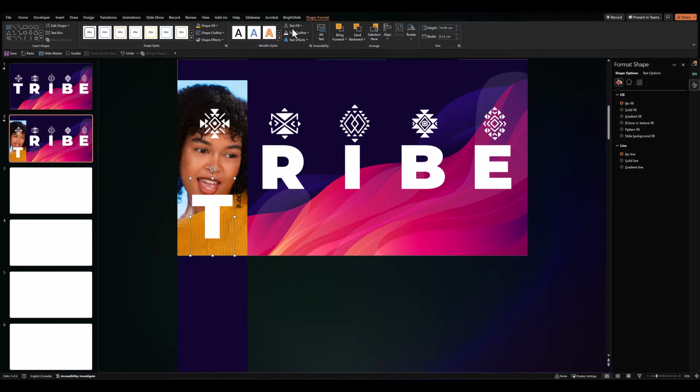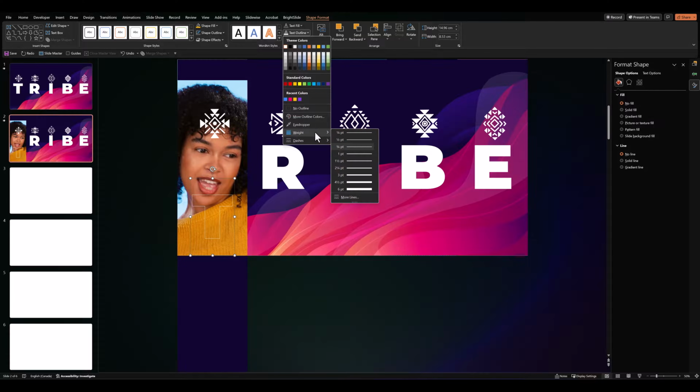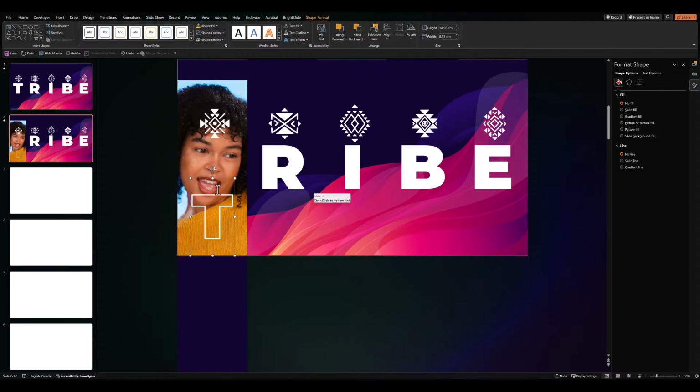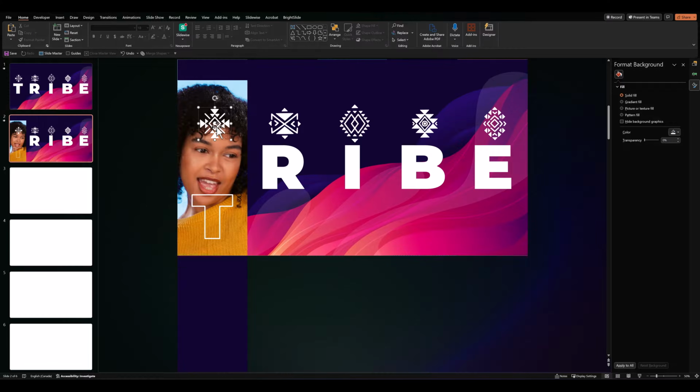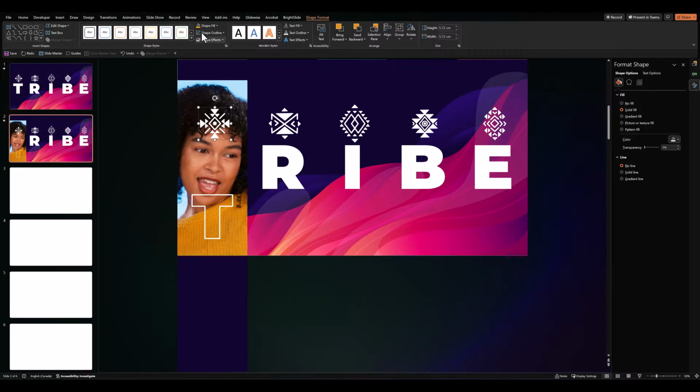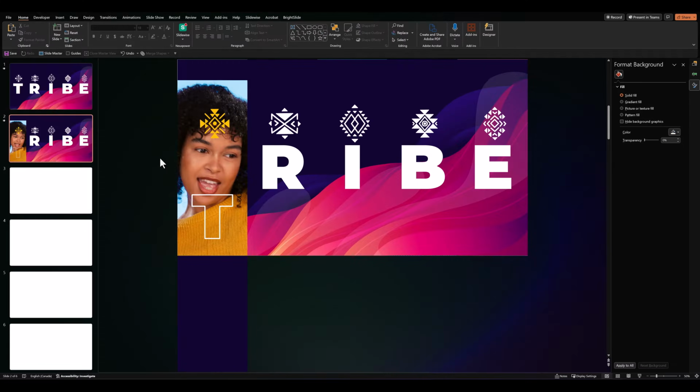Let's go to Shape Format, remove the text fill and give it a white outline instead, and increase the weight to maybe 6 points. Also, we'll change the color of the shape to a yellow. Let's just enable our guides and mark where we place this text. So for the following slides, we can just follow these guides and make sure our text gets aligned properly.